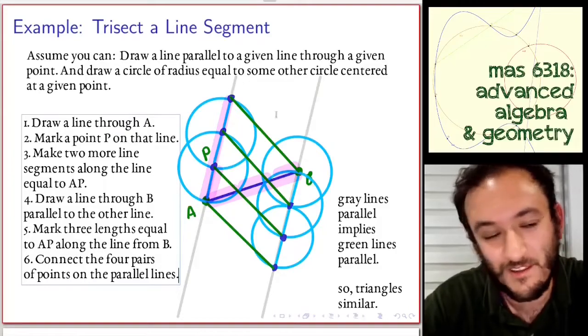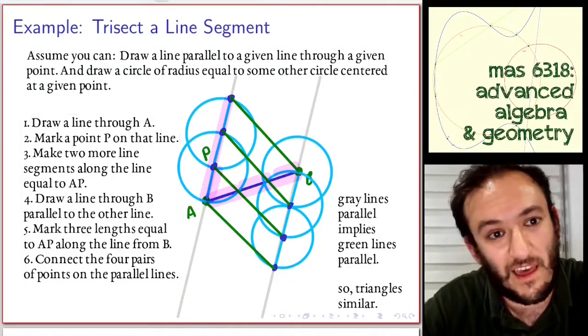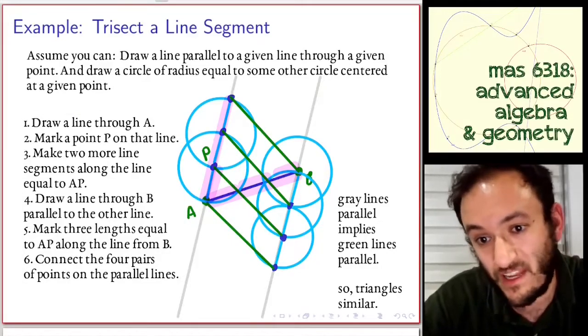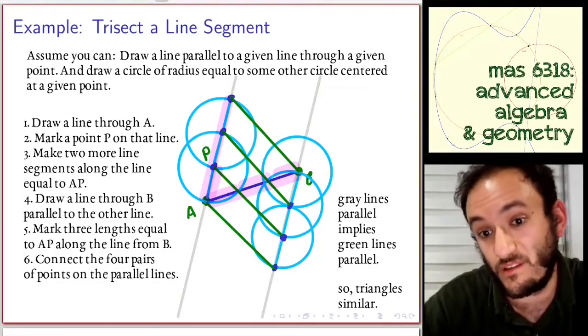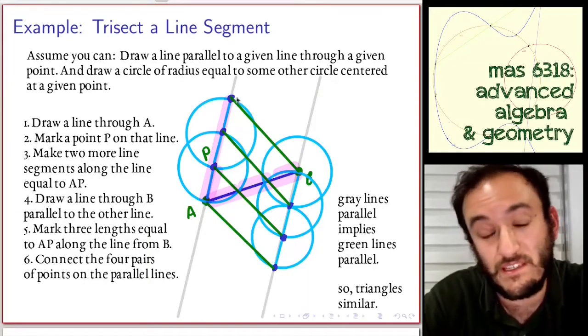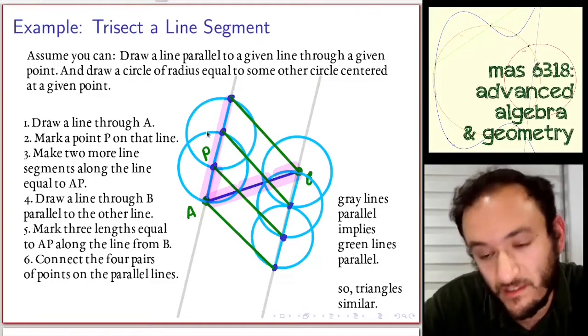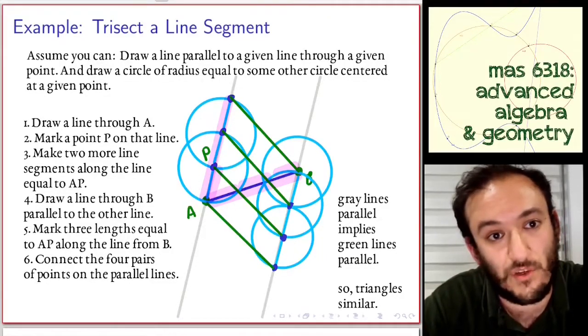So this is quite a complicated construction, but also quite an interesting one, I think. And this can be generalized to divide a line into any number of segments. So if you want to divide a line into 5 segments, then instead of going out 3 segments on this line, go out 5 segments and just follow the same principles.